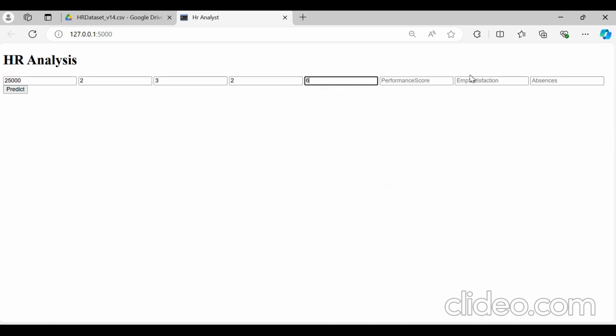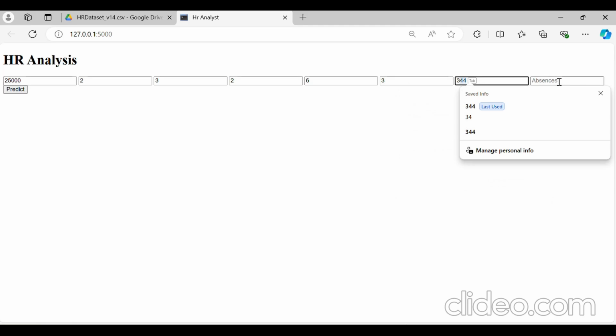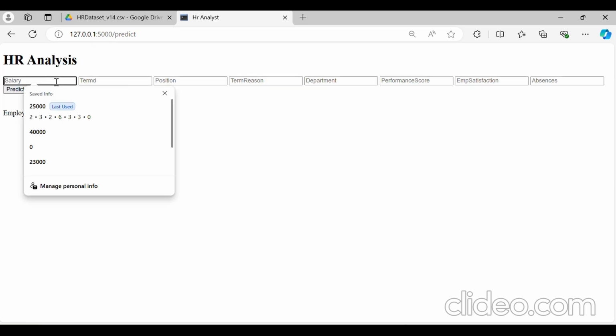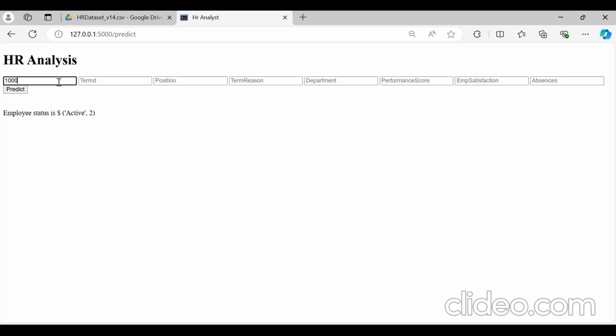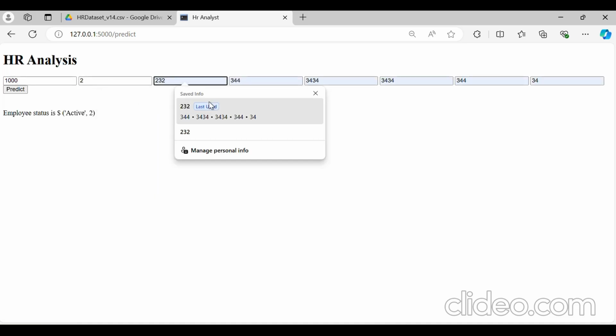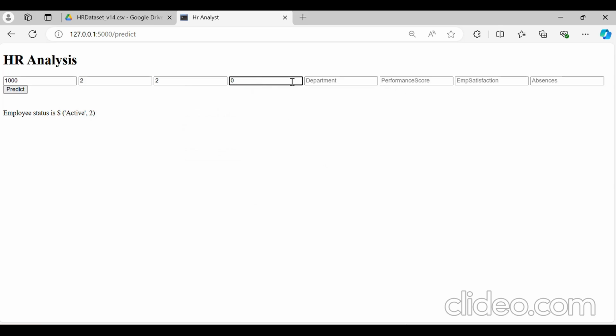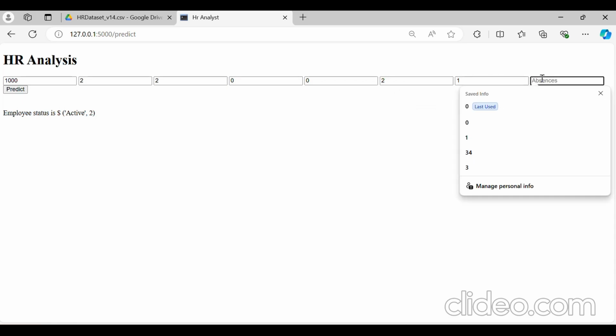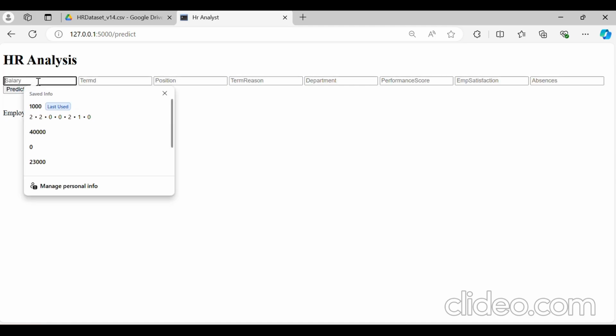So department should be this, and absence should be 0. When you click predict, you can see the employee should be active. Okay, again you change that. I don't know what it is, so again it says active. Okay, no issue.